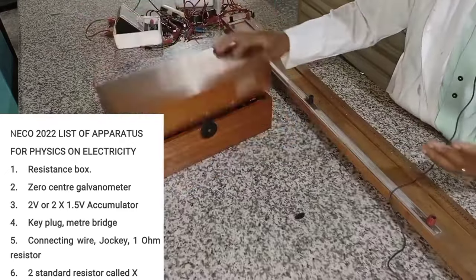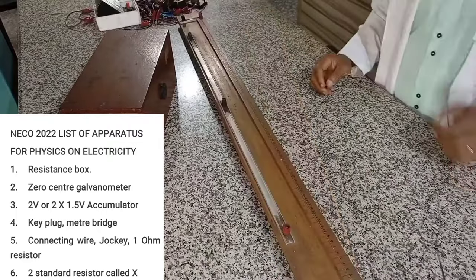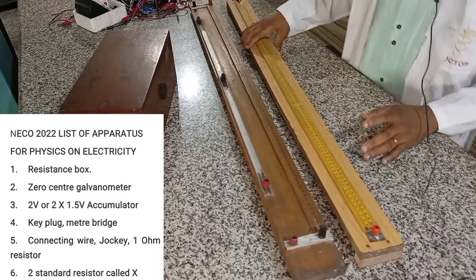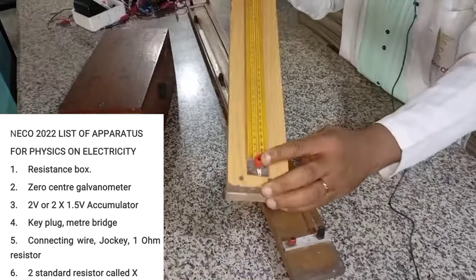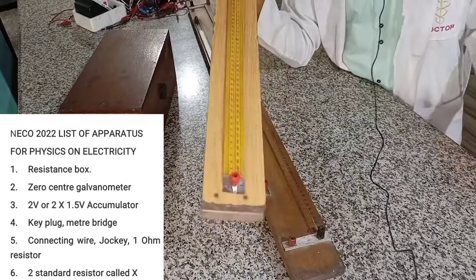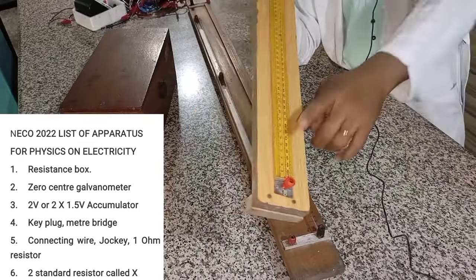Now, I have a meter bridge. This is a meter bridge. The difference between a meter bridge and a potentiometer: this is a potentiometer. If you look at the potentiometer, there is no gap from the beginning to the end. There is no gap from here all the way to this. A potentiometer is simply a straight wire placed on a meter rule. It's not the same thing as a meter bridge.